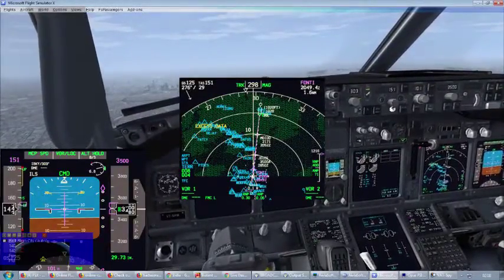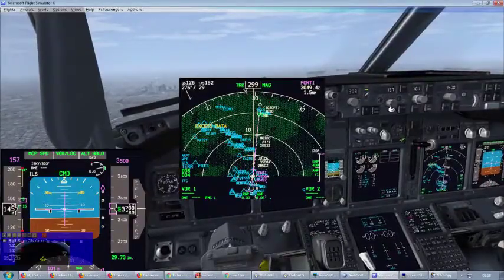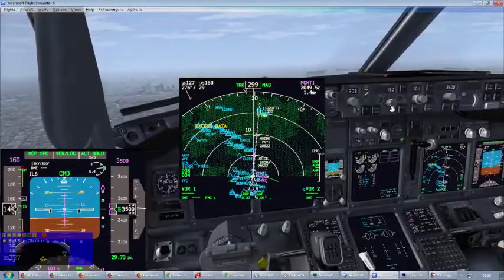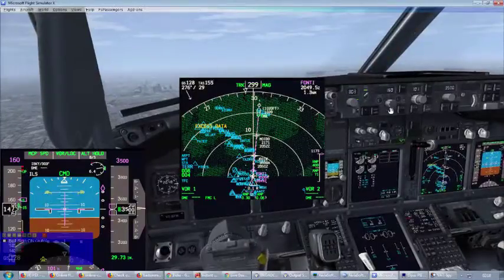In fact, I should increase that speed. 160. Let me reduce.